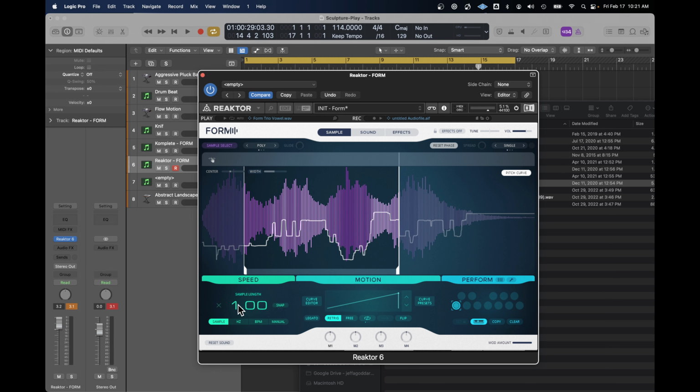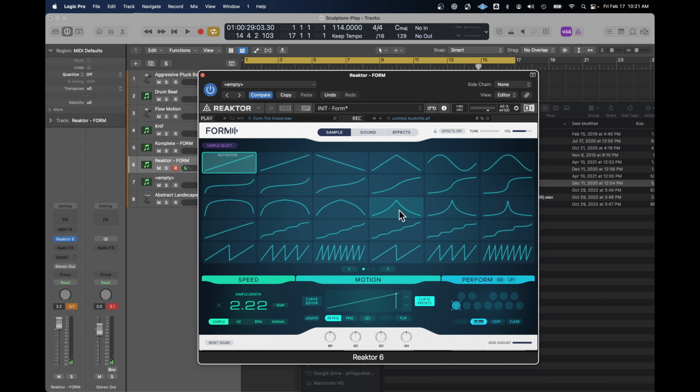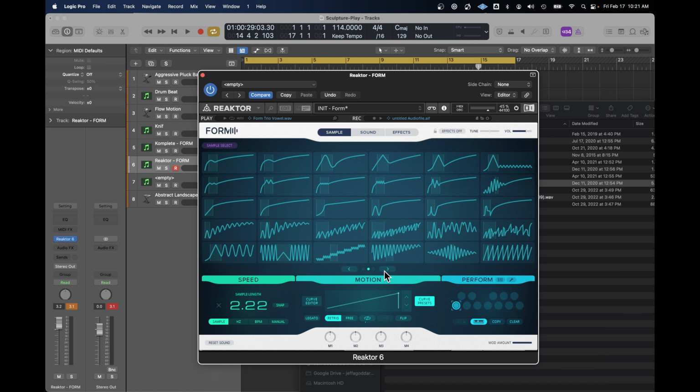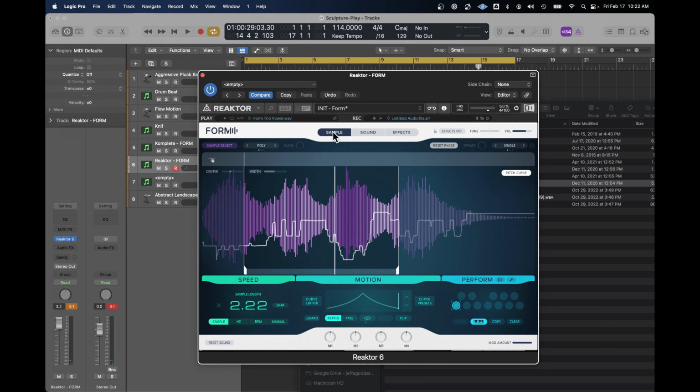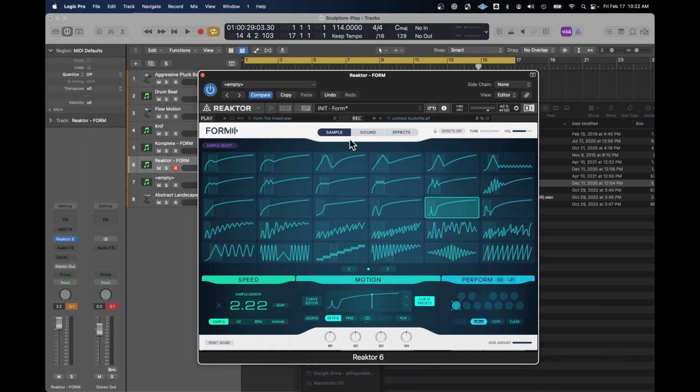And I can change how fast I want the motion to execute. And then I can change the curve. So I can choose a preset, of which there are many, or I could create my own curve. If we take a look at what's happening with this particular curve, it's going to play forward and then go back. This one has more of a looping section.